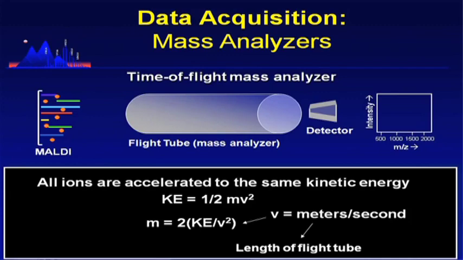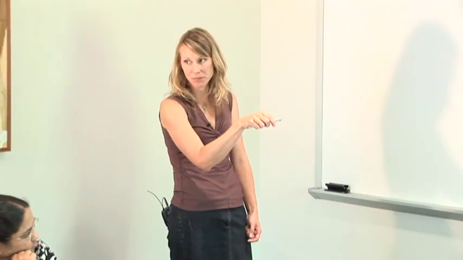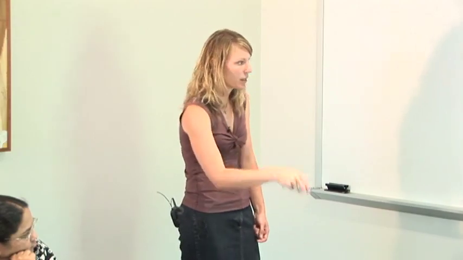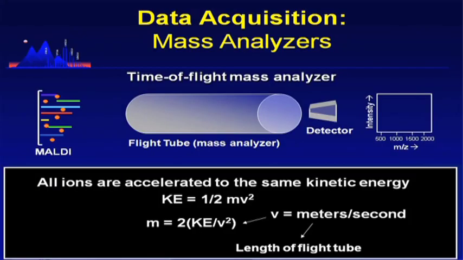Okay, and this flight tube is under very high vacuum. So this all occurs under vacuum. And we know the length of this flight tube very, very accurately. Our seconds is our time of flight. So that's the time it takes for the molecule to fly down the length of the flight tube. And then this is the mass of our ion. And then the one I didn't point to was the kinetic energy.